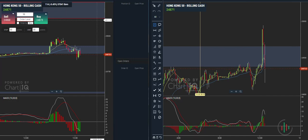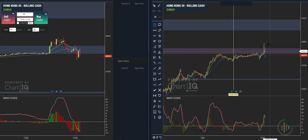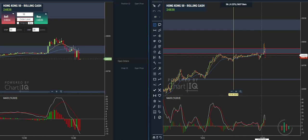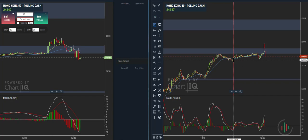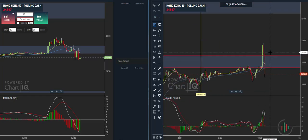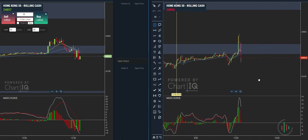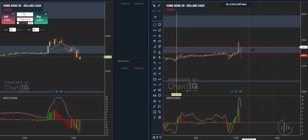Okay, so if we drag that back across, that's what we're keeping an eye on. It could continue on down here. On the 5-minute, it's kind of flushed this zone here. You could be going short here for the drive, but it's kind of against my 5-minute at the moment. Really just had a spike up and straight back down again to where it closed at night. So this is the overnight close on the futures. This is the CFD price, and the futures are down somewhere around this zone, 24,810 thereabouts. So we're still just above that. So I'm just watching now to see, okay, are we going to flush here, hold, and then rally up to the next zone? Like I said, bid to offer, go from a bid zone to an offer zone. Or we're just going to get some lower high coming into play and start to fail from there.